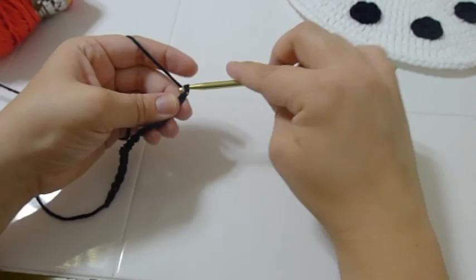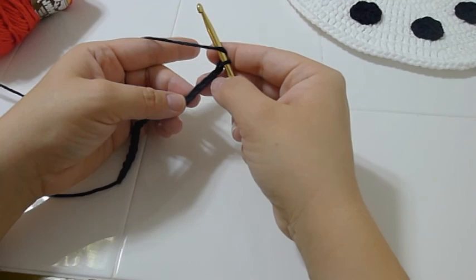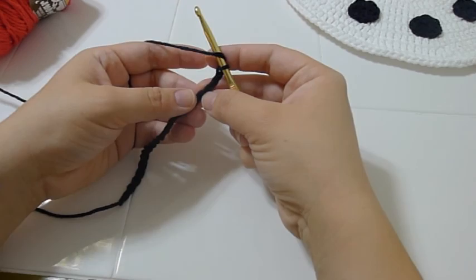1, 2, 3, 4, 5, 6, 7, 8, 9, 10, 11, 12, 13, 14, 15, 16, 17, 18, 19, 20. Skipping the first two, go ahead and double crochet in the third chain from the hook and all the chains across, so you should have 18 double crochets.